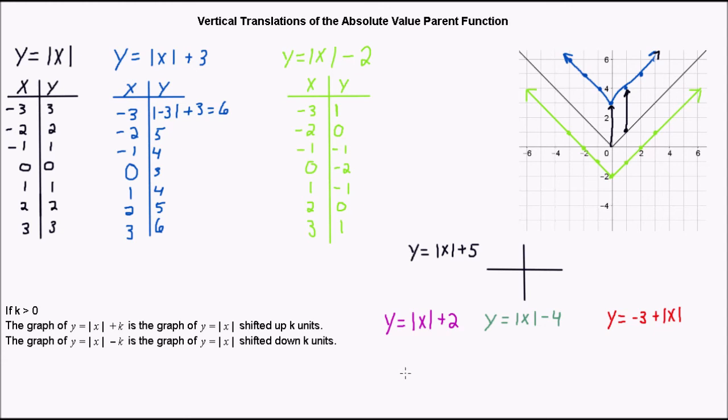And this gets to the important part of the lesson, what you should be able to take away from it. What you should be able to do is look at the equation of an absolute value equation that's been translated vertically and quickly sketch that graph. So I'm going to do this example real quick. y equals |x| + 5, and rather than plotting points from a table, I'm just going to put the vertex 5 units above the origin and draw a V. That's what this graph will look like. That's a quick sketch of this graph where the vertex is located at (0, 5).